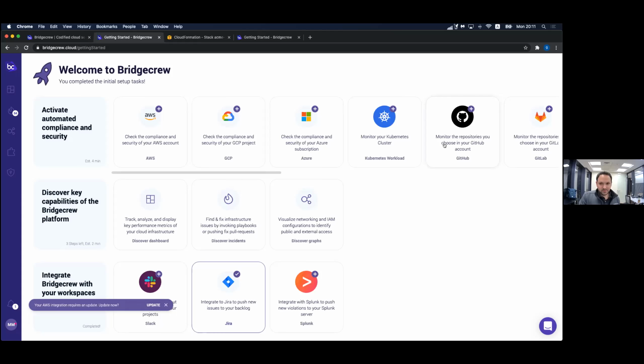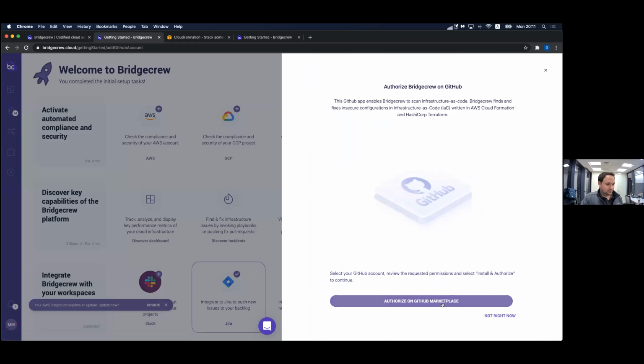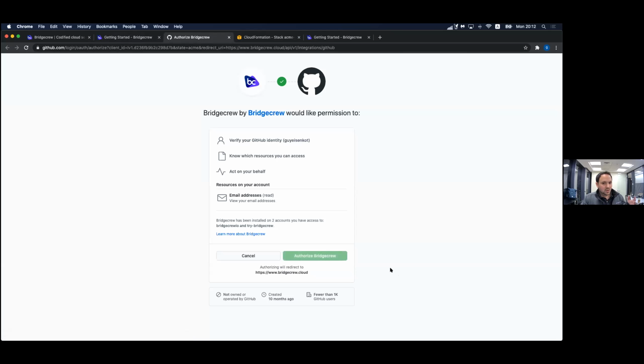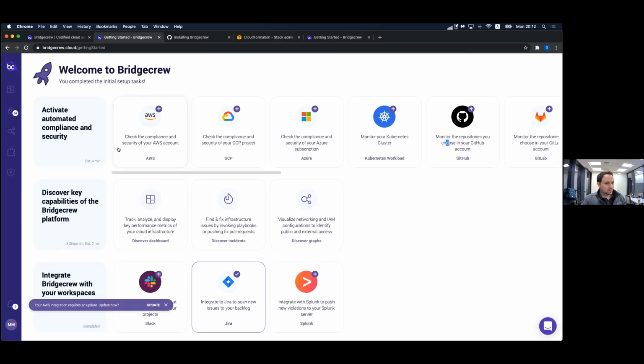Integrating to a CI/CD couldn't be simpler. Again, we use the native authorization of each and every CI provider. As an example, for a version control system like GitHub, we will essentially authorize through the marketplace, providing GitHub the required permissions to view repositories that contain infrastructure as code. Once those are granted, I'm able to select the repositories that contain my infrastructure as code files. And again, within a matter of minutes, that telemetry is picked up, that repo structure, those infrastructure as code files. We read all that together, rake it in, and evaluate it all against a single compliance policy as code framework.